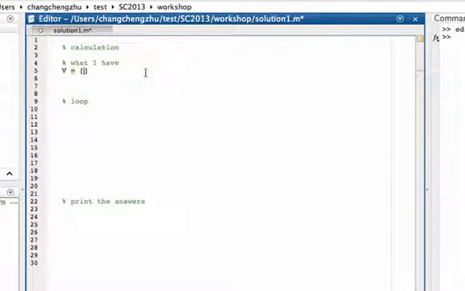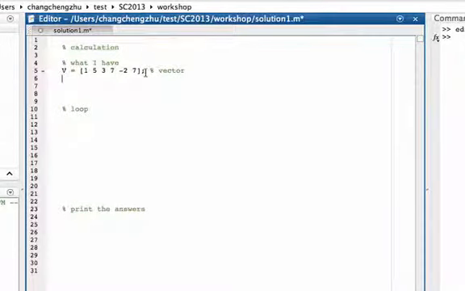It contains the elements 1, 5, 3, 7, minus 2, 7. Always remember to put a semicolon after each statement. And we can write a comment to describe what it is. So this is my vector.